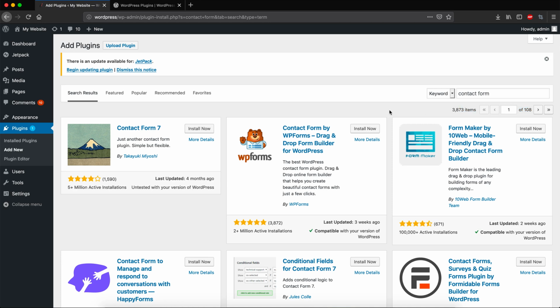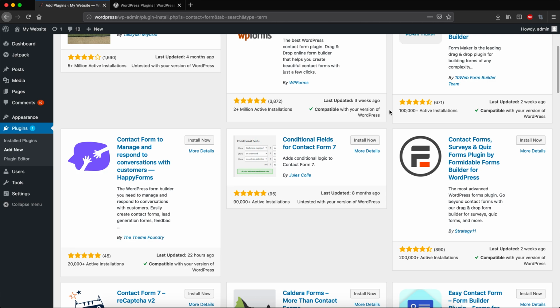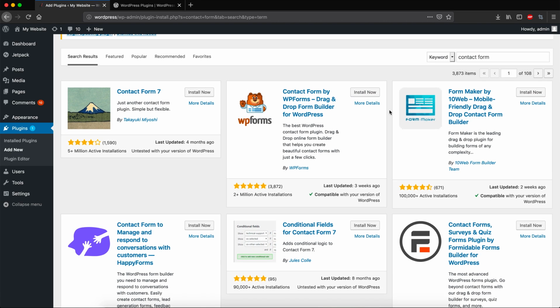But they are not the same plugins. They have different features. In these results, before selecting one of them, we need to take care of three things. The first one is when this plugin was last updated.